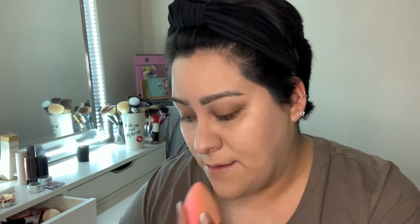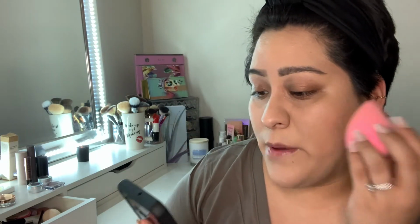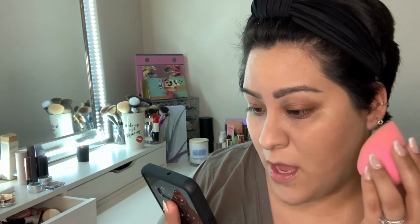I have the shade 200C, which it says is light medium with cool beige undertones. Again, I never thought I was a cool undertone. I've always been told I was a warm olive undertone. But when I did the matching, this is what it came up with, and I got the shade 200C. So this is what it looks like on my skin. I do love how the finish looks. They have so many shades, from very light to very deep, which is really nice. I do like that about her foundation line. Like I said, I am light medium with cool beige undertones, so that's the one I'm wearing today.